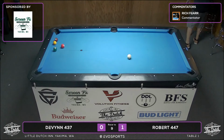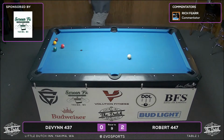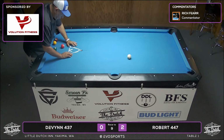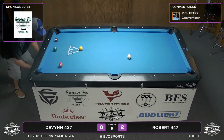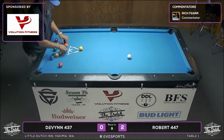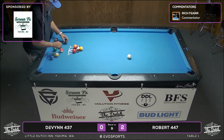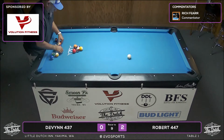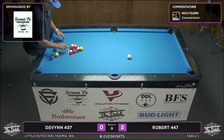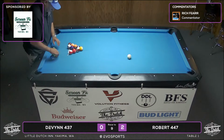See, now, like I mentioned in the previous match, in any race you play, whatever the number, there are a few games that are like the most critical ones to win. The very first game is a big one, and I say that because it sets the tone, not only for yourself, but for your opponent. And then the second one is getting on the hill first. So in this case, it's a race to 9. Getting to the hill would mean getting to number 8. And then, of course, the last one is to win that 9th game and win the race. Now, the first game and the one to get on the hill both put tremendous amount of pressure on your opponent. So that's why I think they're big games to win.